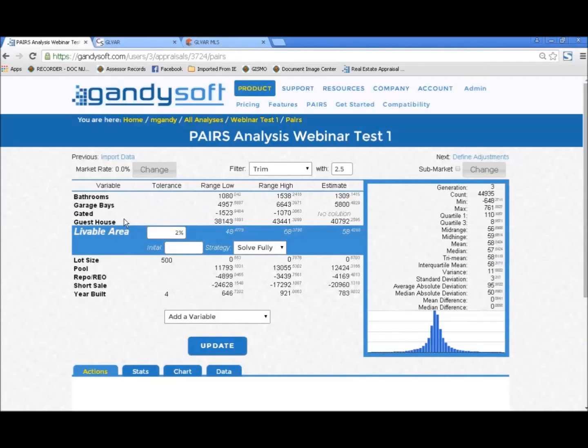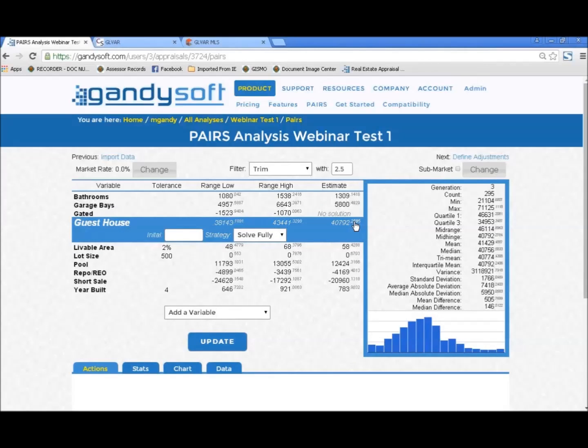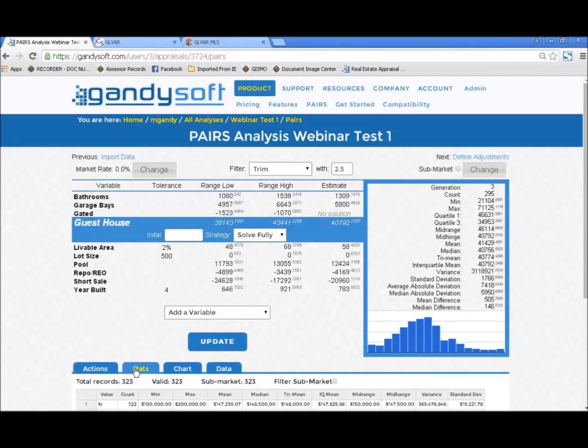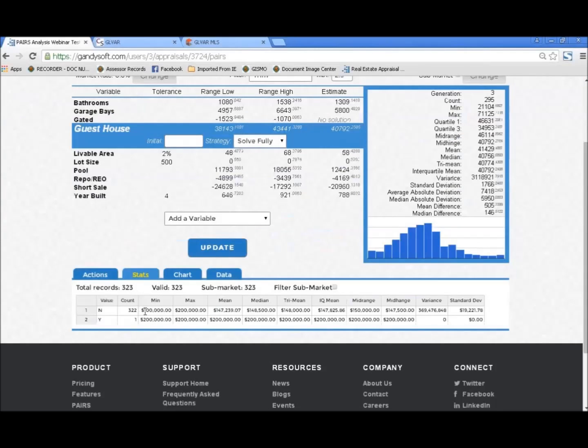So guest house. Okay, so now that's a pretty significant number. And I mean, in Glaver, for example, a casita gets coded as a guest house for conformity. So another option might be to drop that out of your panel. You could go additional livable area, which would actually give you the price per square foot. This is giving you a holistic price. But again, I'm in a 1374 square foot tract home. I don't have any.